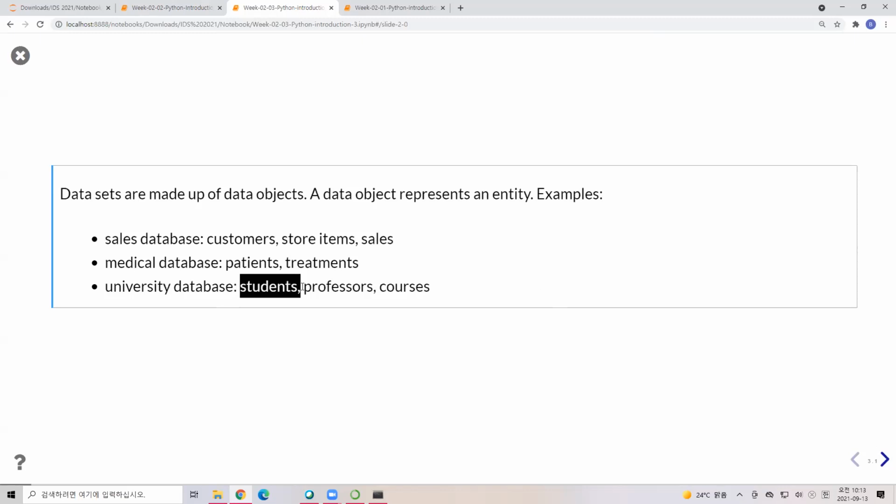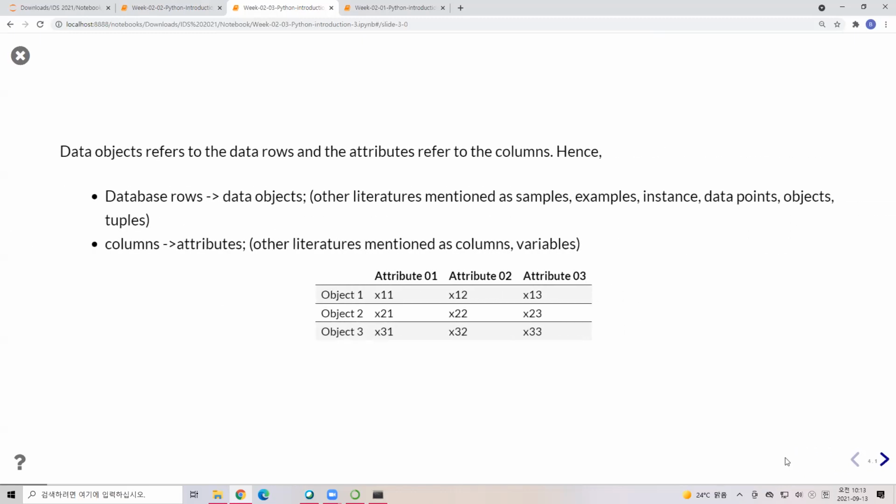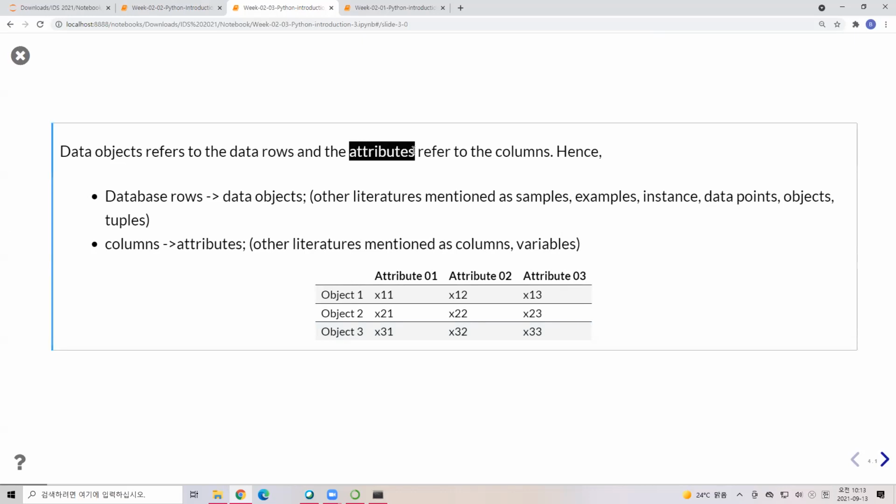In a university, you can see entities like students, professors, or courses. In every data set, we deal with this kind of table. We will have rows and we have attributes. This one is the row.